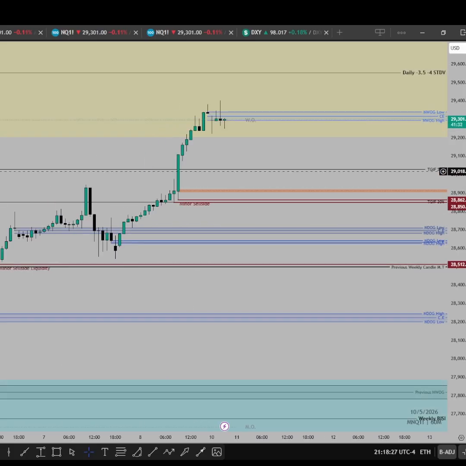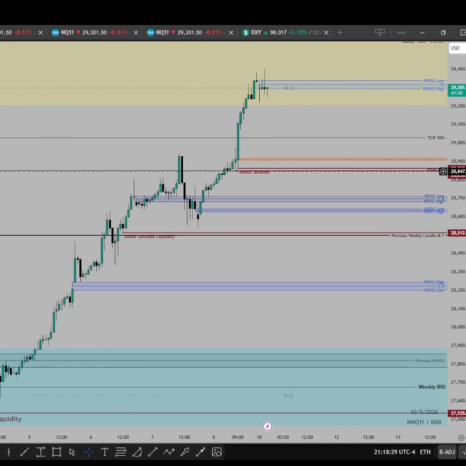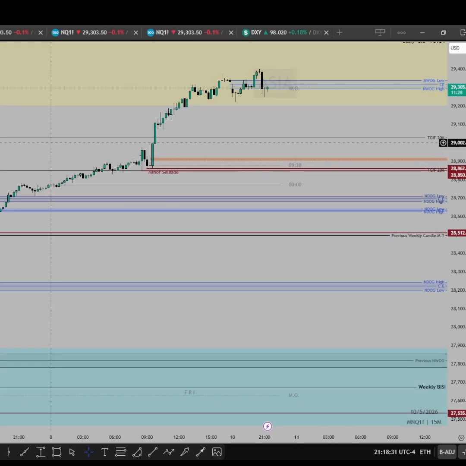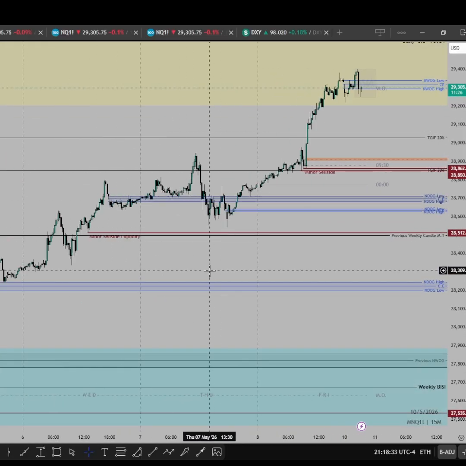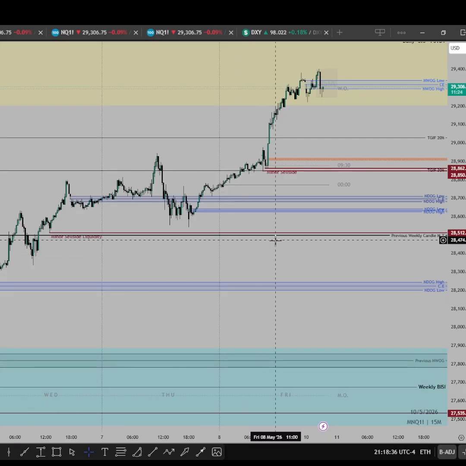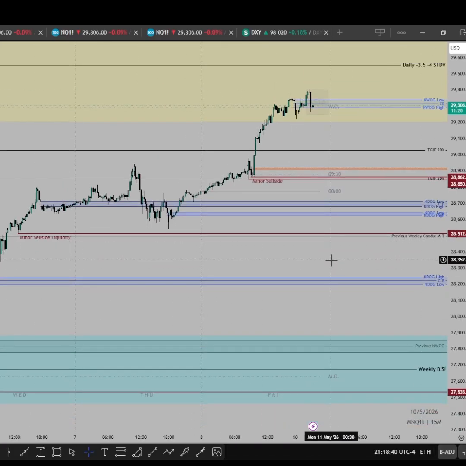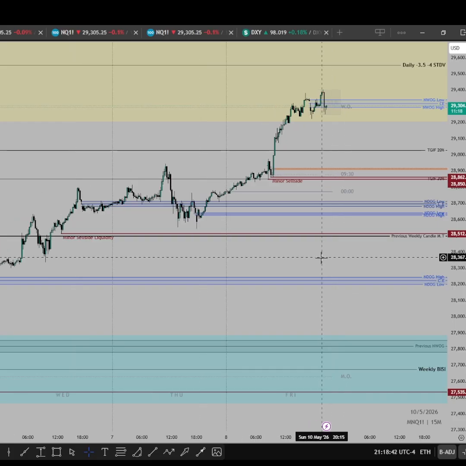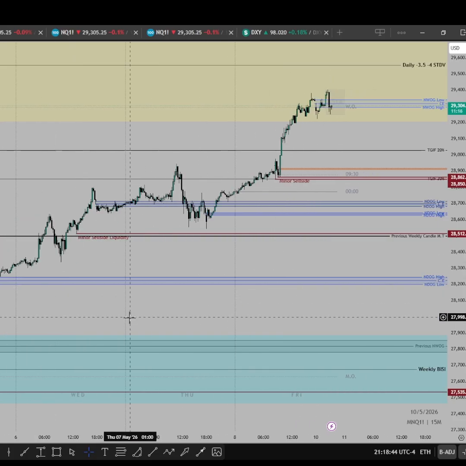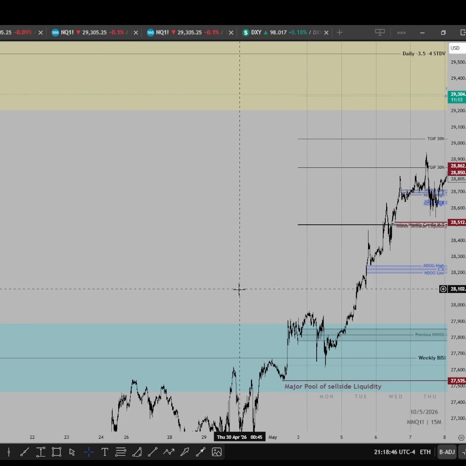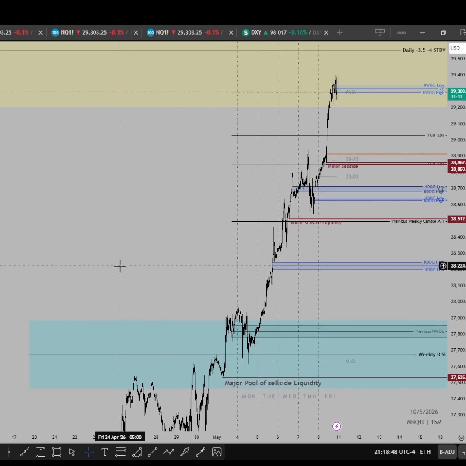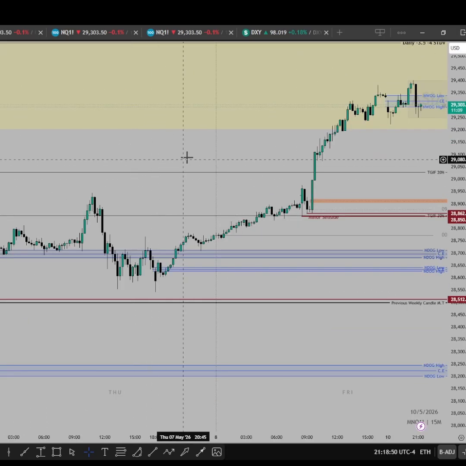And yes, I should at least get some kind of SMTs at the highs and a lot of speed. I would demand a lot of speed from price because these markets have been really crazy. This is a one sided pump. So we'll be really cautious trying to short this week, but if price wants to explore these levels, I've marked all of these, and I'm gonna update as the week forms.